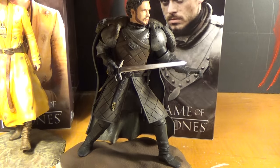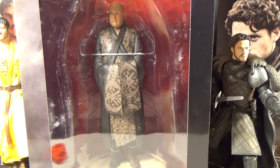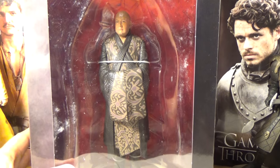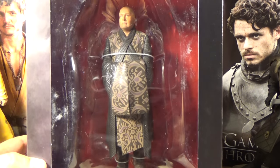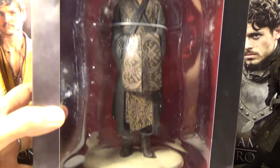Okay, on to the last one. And the last one is Varys. Get out of the way. There we go. This guy was also known as the Spider. He doesn't look like a spider. No. Ooh, look at his boots. He's got them pointy boots.